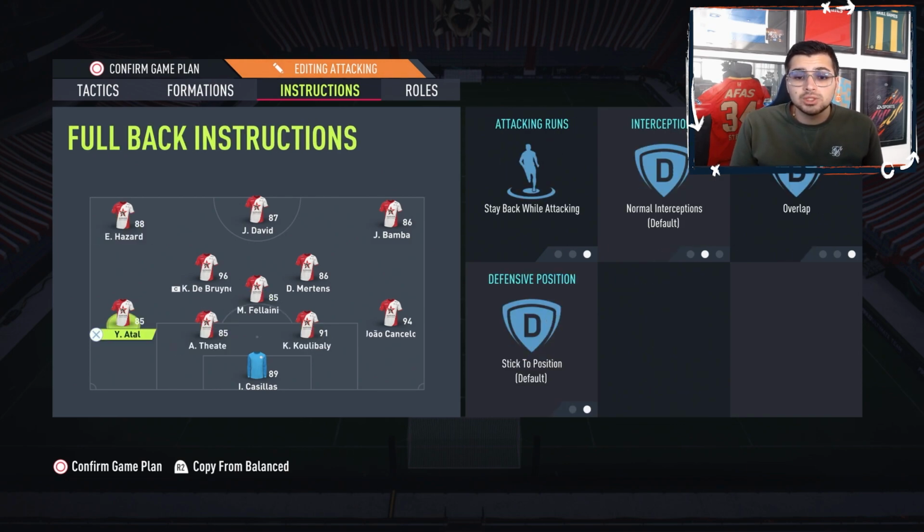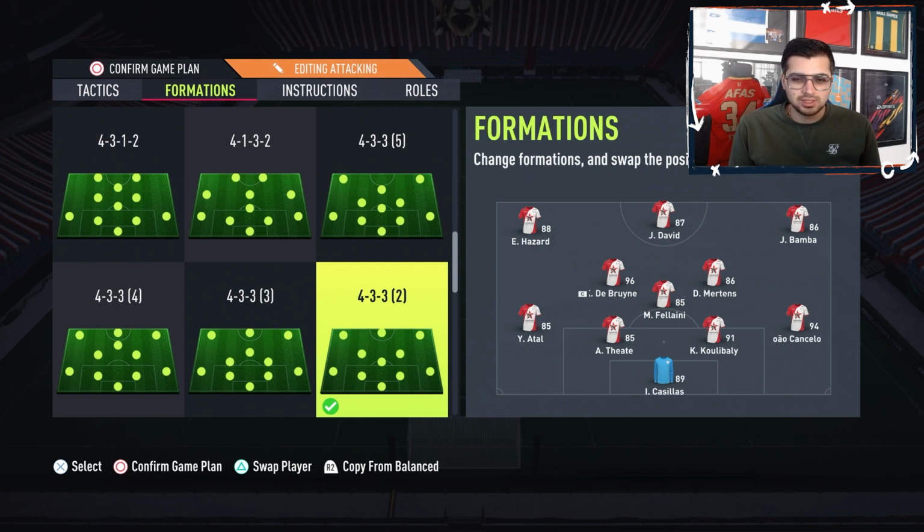Then the fullbacks, we do want to keep them on stay back while attacking, but overlap, because there is this kind of space to work with, as you can see, because there's a long distance to the wingers, to actually have the fullbacks be in a bit of support down the wing to create space for the midfielders even. These are really decent formations, and you don't really see them a lot, but these can work, trust me. Just try them out. Hopefully these instructions and tactics help you, but you can definitely mix it up for yourself.